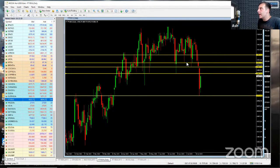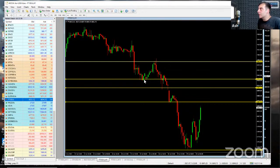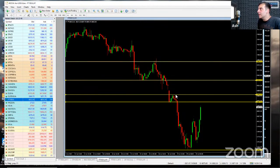There's another little one there. Now, if we go to the hourly, I can see the hourly is even cleaner. That shows me there's resistance there. This one's not so good, but this one's pretty good. So I'll probably tidy that up a little bit and get onto my close prices here. I'll probably get rid of this one, maybe even move it down to that point, because that could be a resistance. So now I'm going to use the hourly effectively to tidy up what I did with the daily, and I can sort of have all these levels.